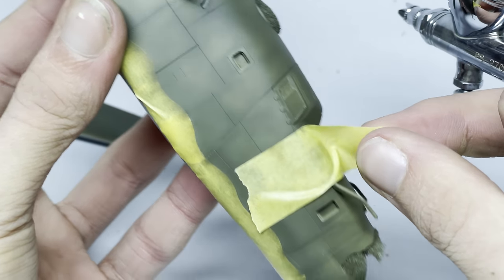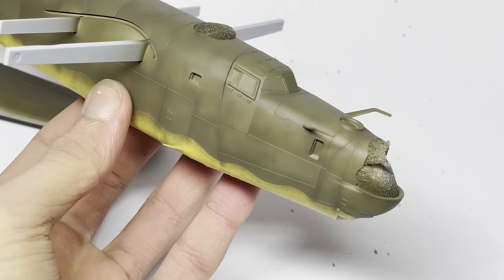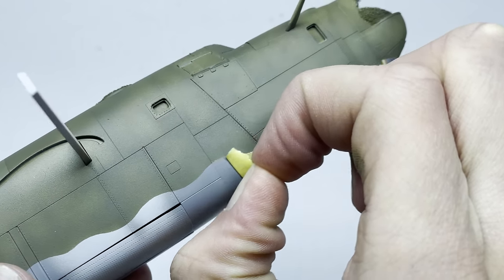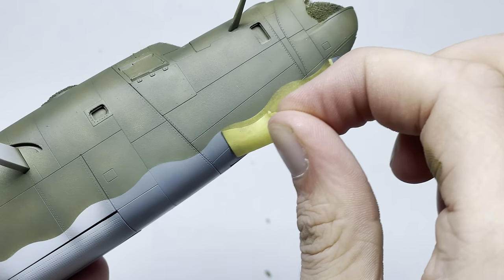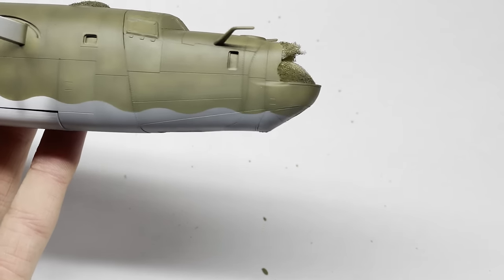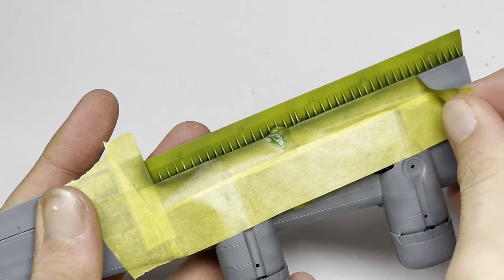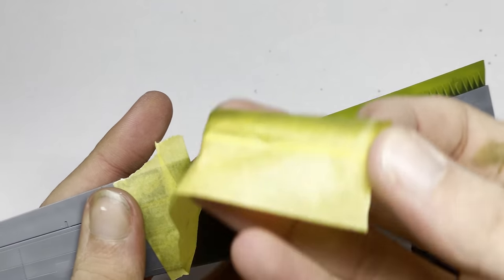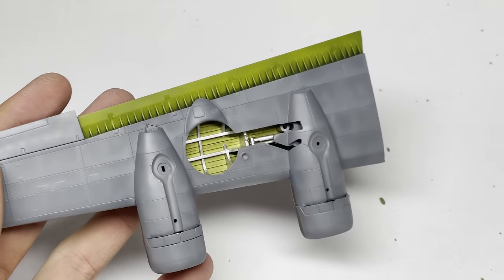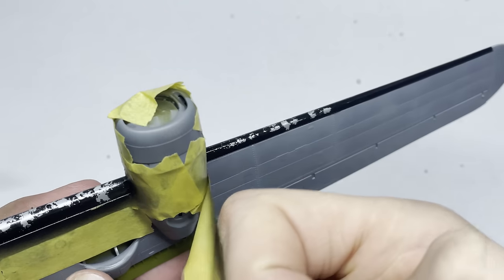Going around onto the fuselage of the aircraft, here I did a variety of that faded sort of flick effect, but then also just blocking in some entire panels, trying to give the effect that the entire panel has been replaced with a newer, fresher one. The wave tape can then be removed to reveal, luckily, no overspray and a very nice looking paint scheme. I can now go on to paint other aspects of the build which don't require as much finesse, let's just say. One of these is the leading edges.